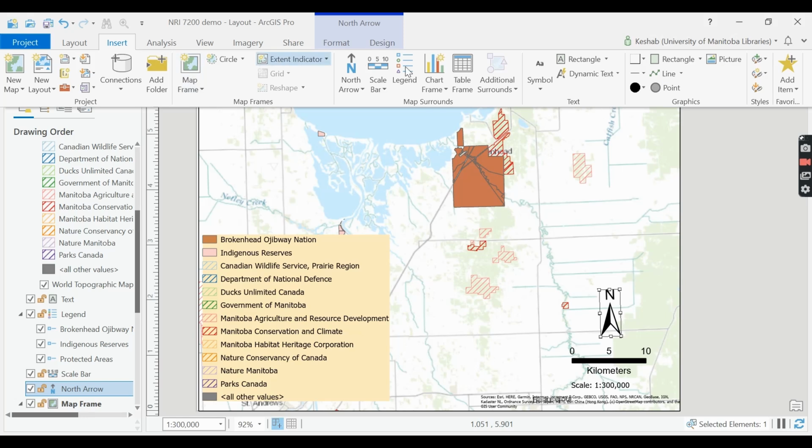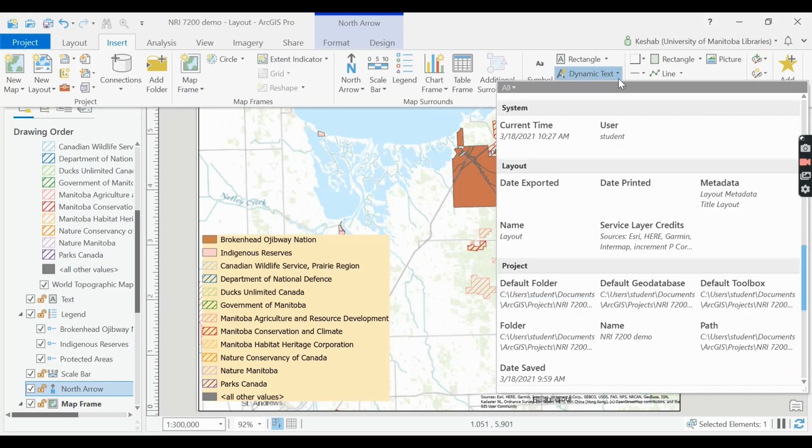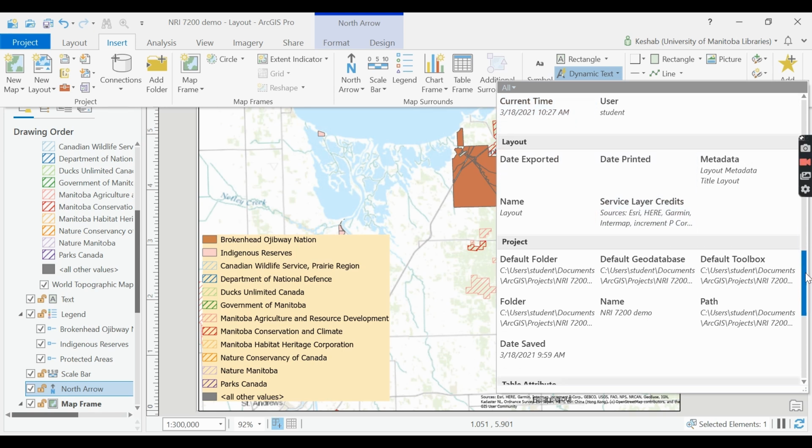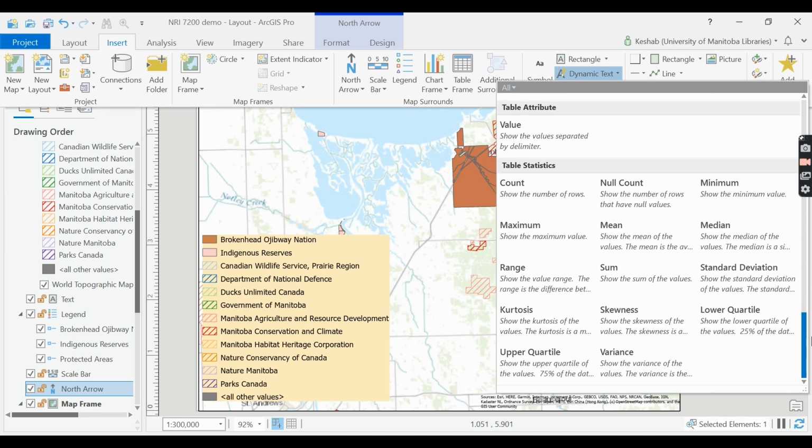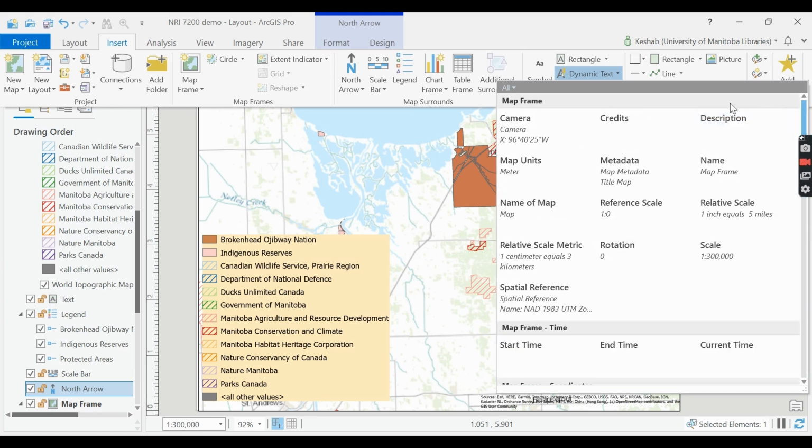Using dynamic text option, we can add additional text as well. We can add time, date exported, date printed, metadata. It's a lot of information we can add to the map, but sometimes too much information may not be that relevant, that effective for communication purpose, especially map.